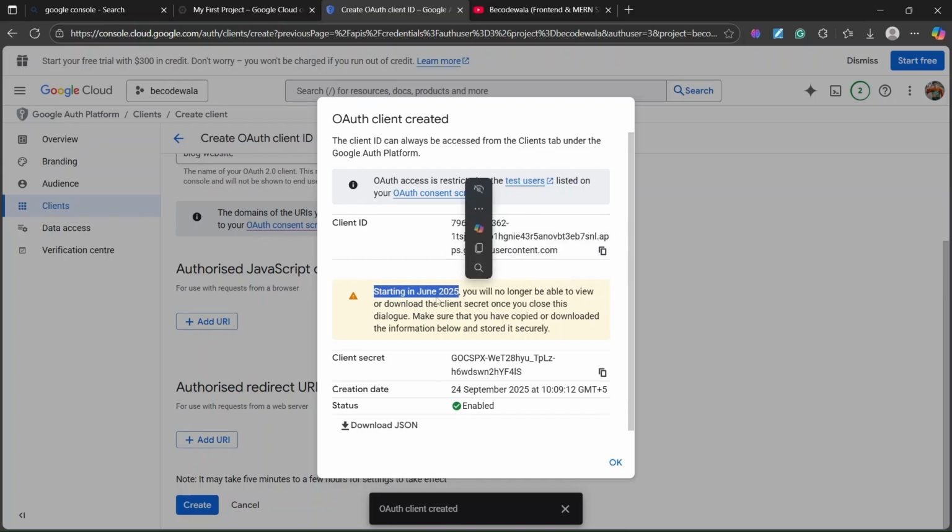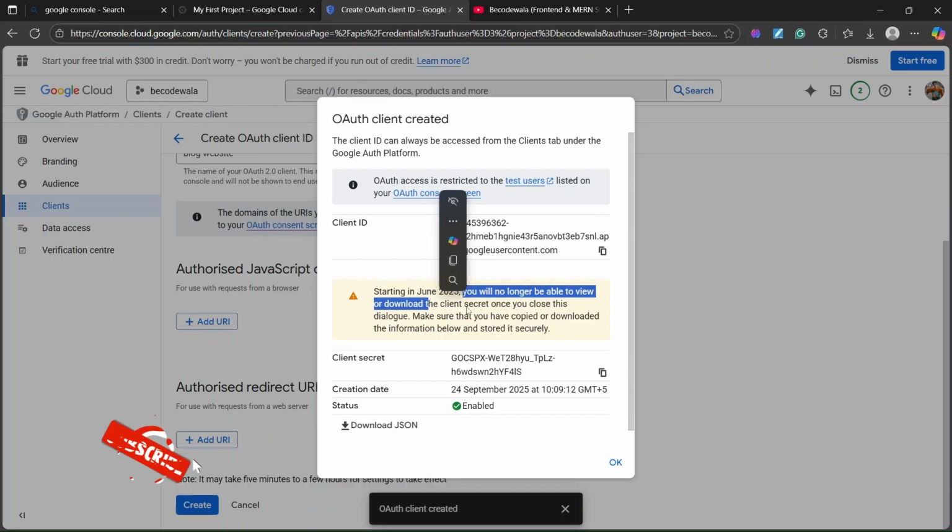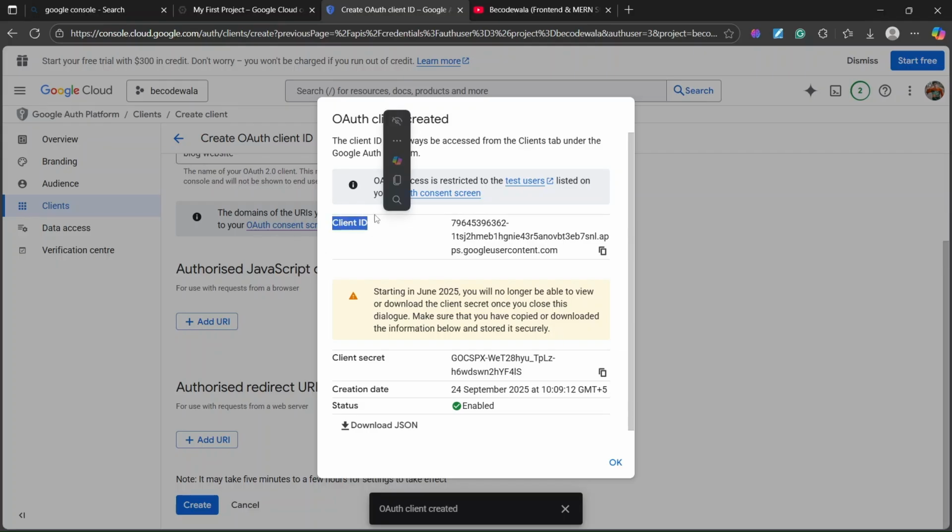This is the warning: starting in June 2025 you will no longer be able to view or download the client secret once you close this dialog. Make sure you have copied or downloaded the information below and stored it securely. You can access the client ID later, but you will not be able to get this client secret again if you close this dialog box.